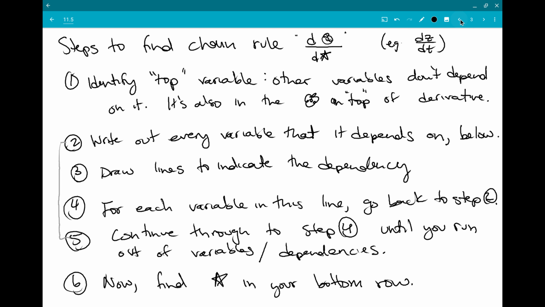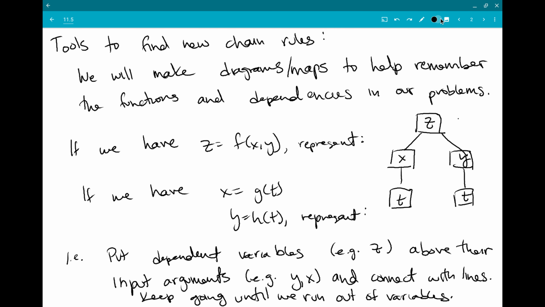So, for example, here, if I was trying to get from z to t, I could take this path, or I could take this path. That's what I mean by highlighting paths.